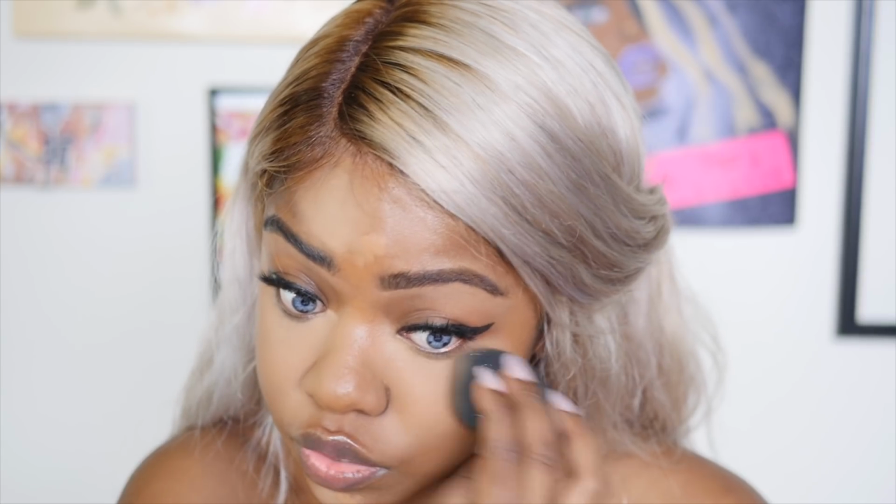Okay, for the do side, I'm gonna take a different sponge, and I like to start right underneath my eye and just pat that in directly underneath my eye because that's where I want the most light to be. So I'm just dabbing that in really lightly right underneath my eye. Maybe I should bring it a little bit closer so you guys can see. I'm just focusing this product right underneath my eye, and then I'm just going to take any excess and bring it to where my eye ends. I don't want to take it all the way to my hairline, just right where the end of my eye is.